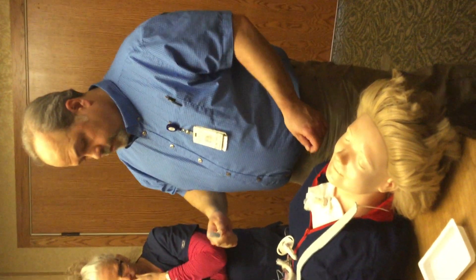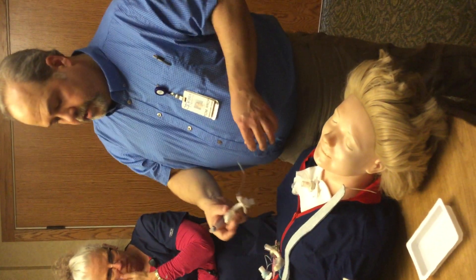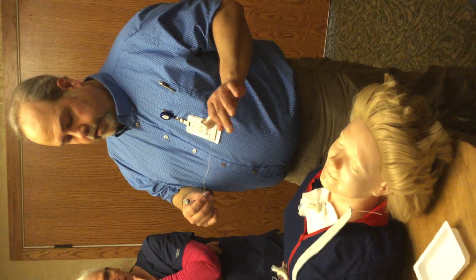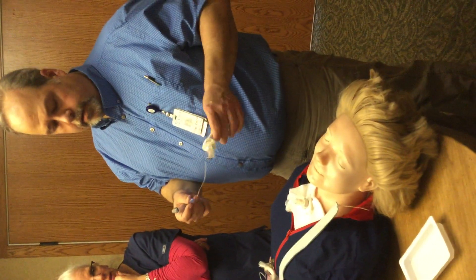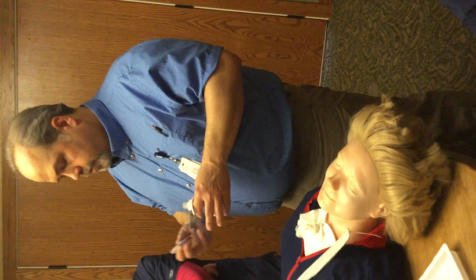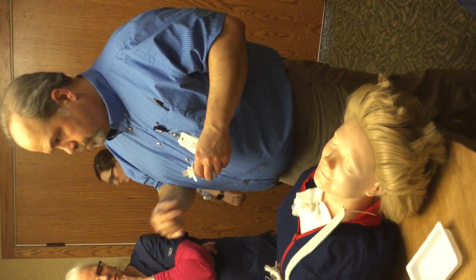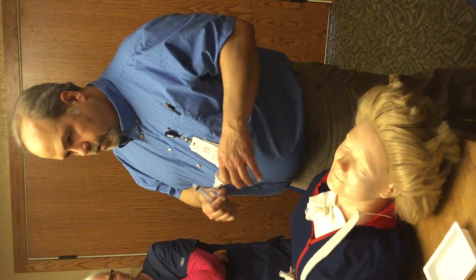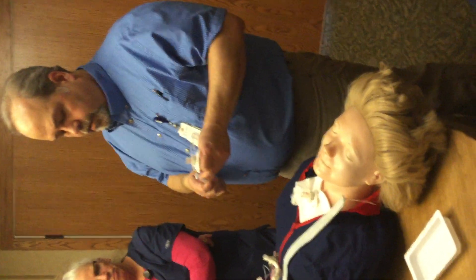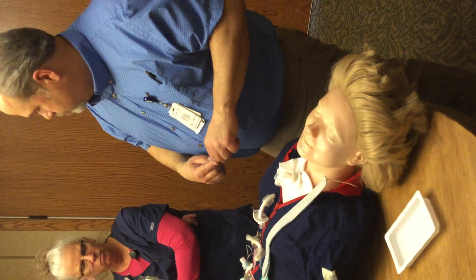The cuff inflation: about 10 mils will fill up the cuff. It doesn't have to be super taut — just until it feels snug, because depending on the airway, some need the full amount. If you've got somebody whose cuff needs to be up all the time and you're suctioning frequently, check their pilot balloon. If it gets a little low, the cuff starts sliding down and instead of pooling in their mouth, secretions go deep. Add a little air and see if that fixes it. That's the first thing I check on the floor anytime I'm suctioning every hour — it'll save you some long days.